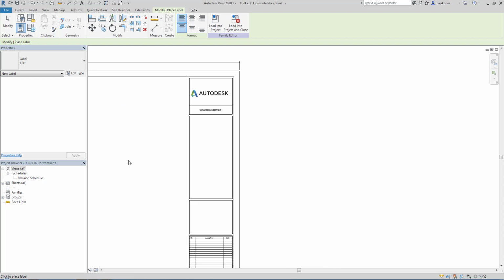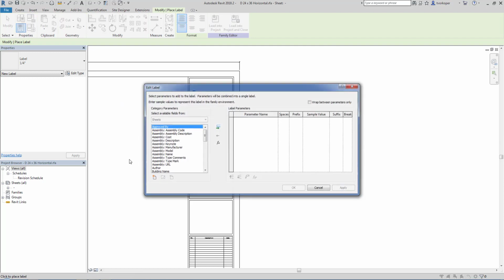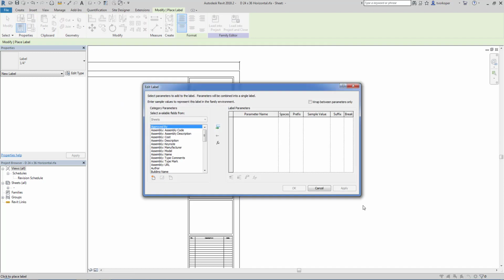Once we click somewhere on the screen with our left mouse button, we get a dialog box and we can pick which label we want this one to be. If we scroll down, we'll see that there is a project name. To pick this as the label, we will use this green arrow to push the project name label over into this side of the dialog box.